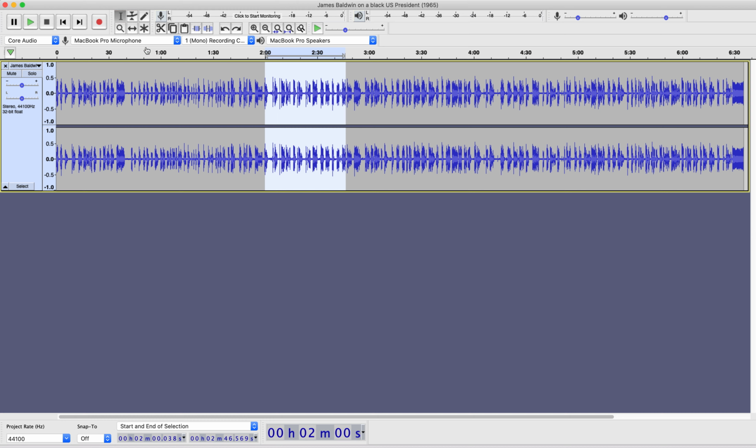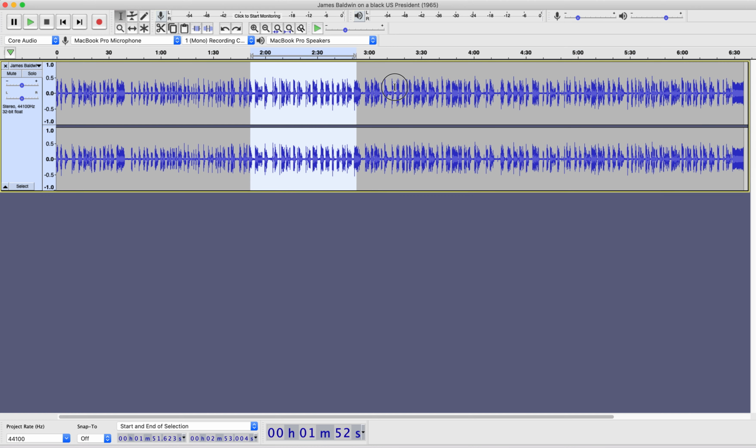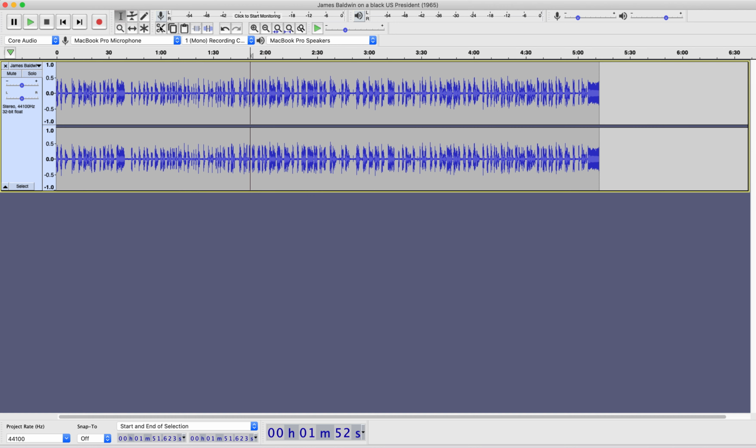Now, the next thing that you might want to do when you are editing audio is to cut a section of audio out. Just like before, we can use our select function and drag and select a portion of our audio. Here we go. We've selected a slightly larger portion of our audio here. Now what we're going to do is cut that section of audio either using Control X or Command X if you're on a Mac, or you can go up here to the button and click cut, and you've cut that section out of your audio. That section is gone now.